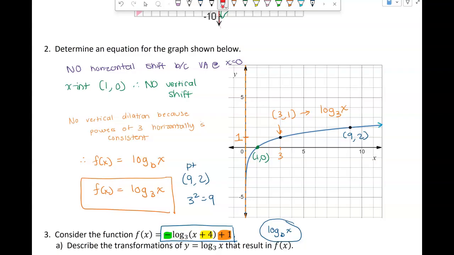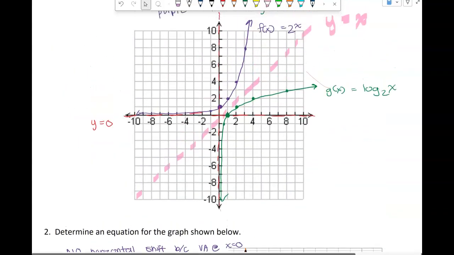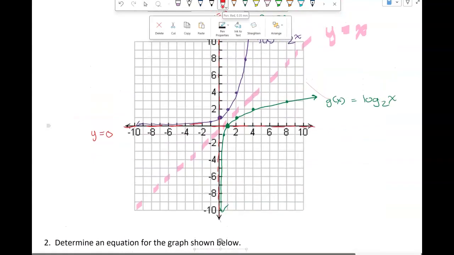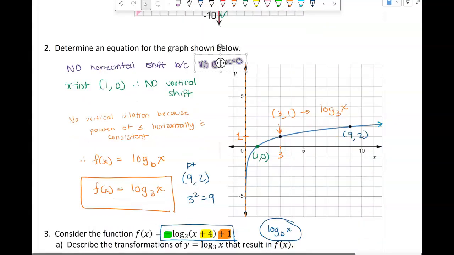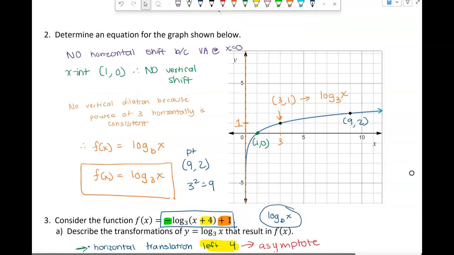Then we ask, is there a vertical shift? Well, just like in exponential graphs, there's always that key point. So in an exponential graph, there's always that key point at (0, 1), which is a y-intercept. And the logarithmic parent function would also have a key point, but it's on the x-intercept of 1. So then when we look at this graph that's given to us, that x-intercept still exists at (1, 0).